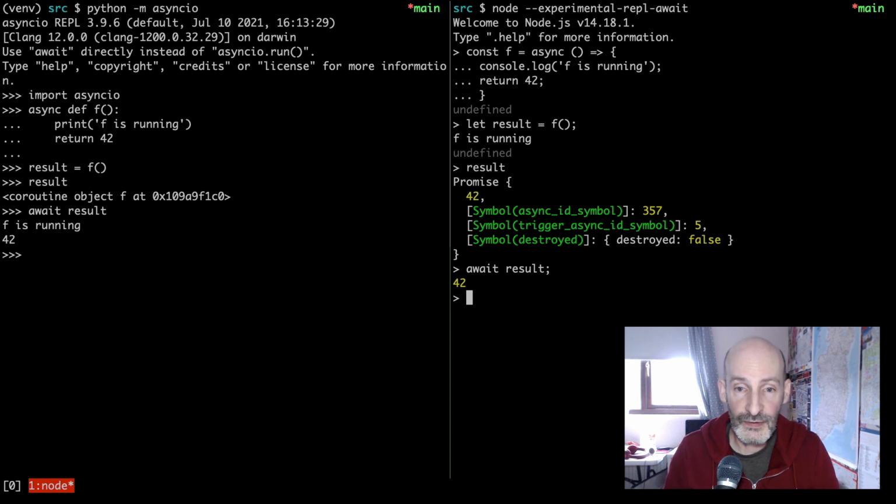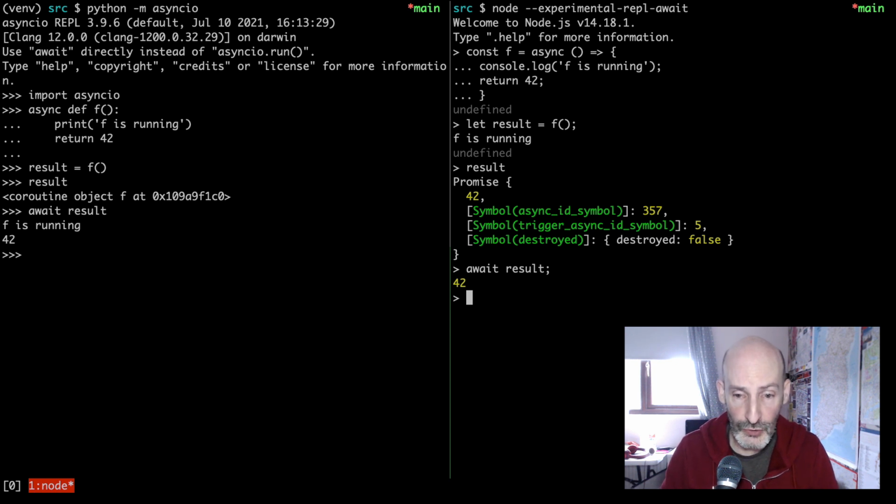So this is the difference. There are other things, some pretty cool, that you can do with promises that you unfortunately cannot do with coroutines. And by the way, if you have advanced knowledge of the Python async model, a promise in JavaScript has some similarities to what in Python asyncio is called a future.